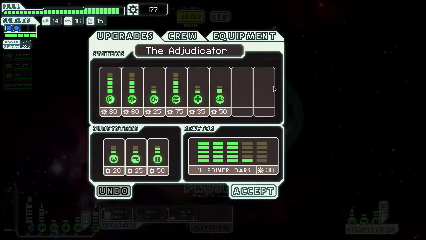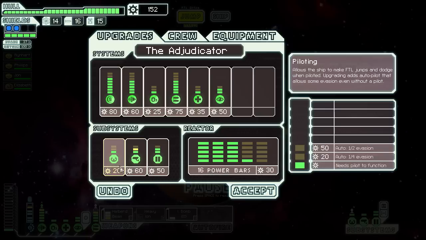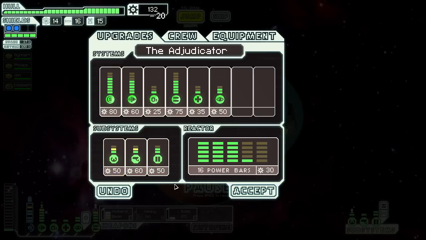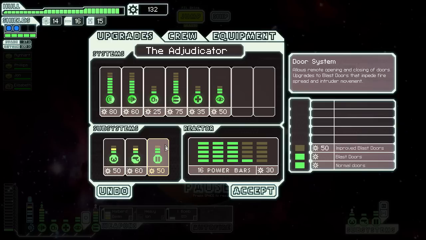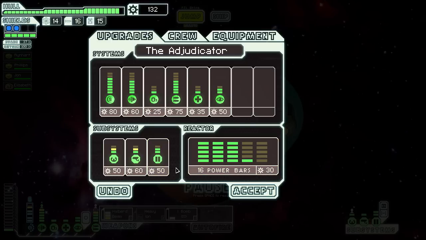Almost fully repaired now. And let's go ahead and upgrade our sensor systems. It's cheap and very useful. I'm also going to upgrade the pilot just in case the pilot gets damaged so we won't just lose all of our evasion all at once. We need 180 scrap just to get the extra shield capacity, not even to talk about the power that we're going to need for that. So let's not think about that right now.